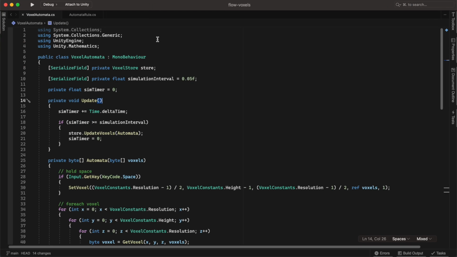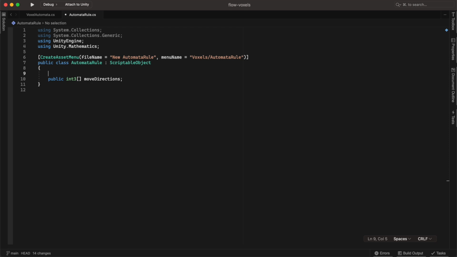So we're going to change this to public int3 stack directions. Now our stack directions, we're going to say it's a stack of directions that we need to go in order. So do in order, and let's just call this directions and spreadDirections.